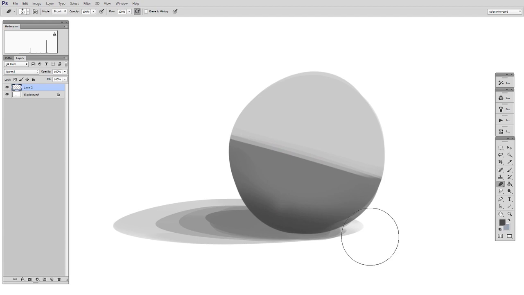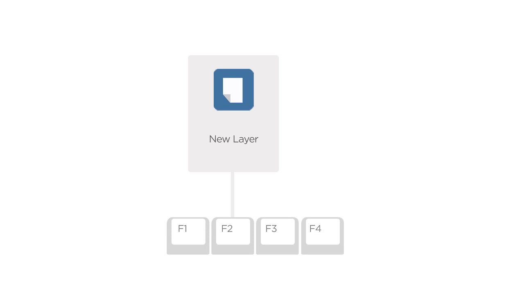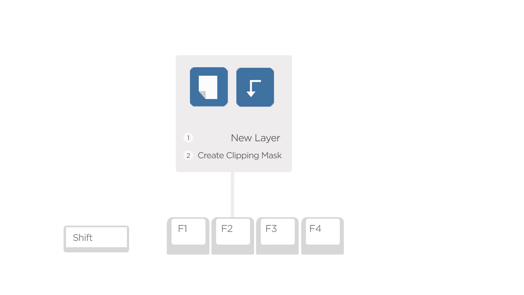So I have a couple scenarios. The first scenario is I just make a new layer. That's something we've done tons of. But the other scenario is make a new layer and immediately turn it into a clipping mask. So I actually make a second action for that scenario, which is make a new layer, turn that layer into a clipping mask. It's a very short action. But since it's conceptually similar to my F2 make a new layer button, why not just make it Shift F2? So I could just hit F2 to make a new layer, or I could hold down Shift while doing it, and then I have a new layer that's a clipping mask.